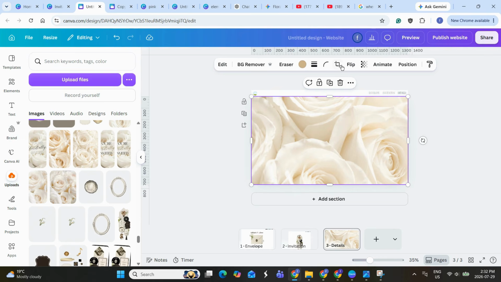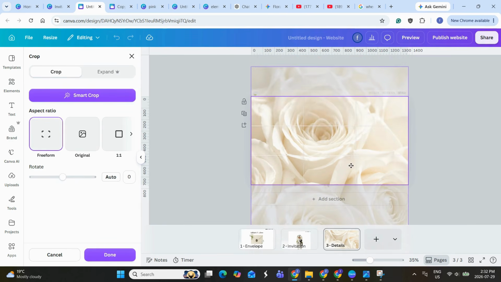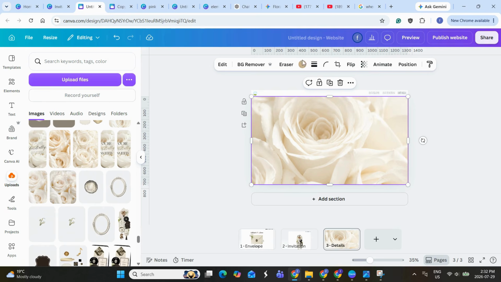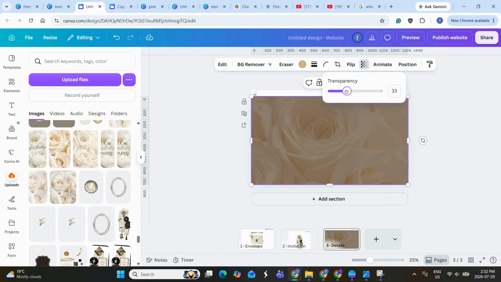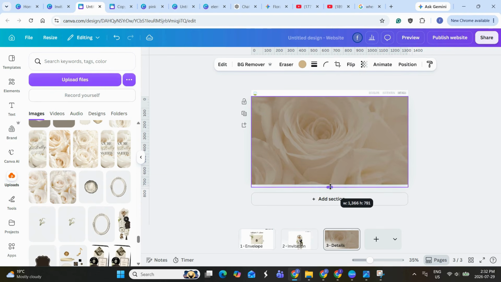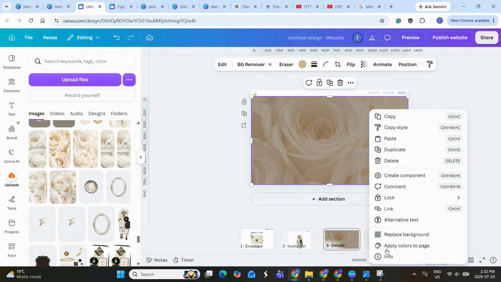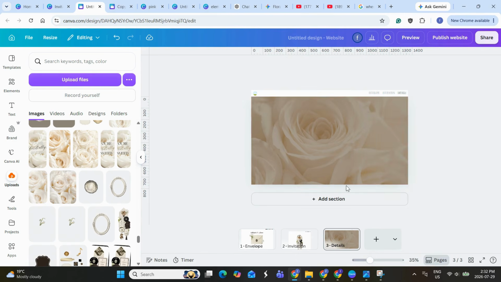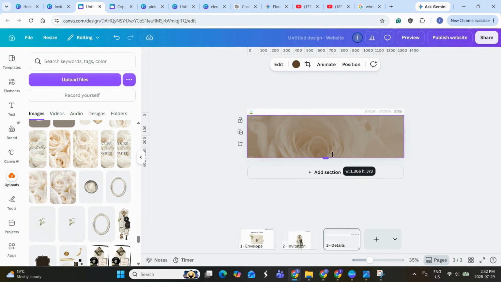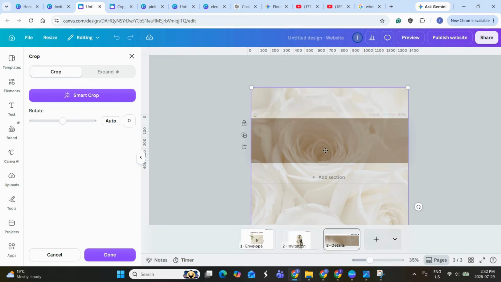Click Crop to adjust its position until you're happy with the composition. Lower the image transparency slightly to create a softer look. Now right-click the image and select Replace Background. Reduce the height of the section, then double-click the image again to fine-tune its position within the frame.